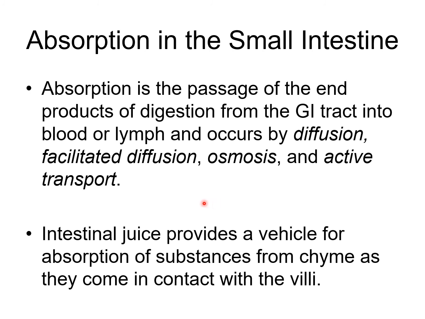So to make this movement a little easier, our small intestine creates about half a gallon of intestinal juice that is going to create a water flow that will move many materials into the blood. In addition to diffusion, we will see the role of facilitated diffusion, active transports. Active transports always use ATP, that's their hallmark. And then we also see movement of water, and this is the only way to describe movement of water: osmosis.